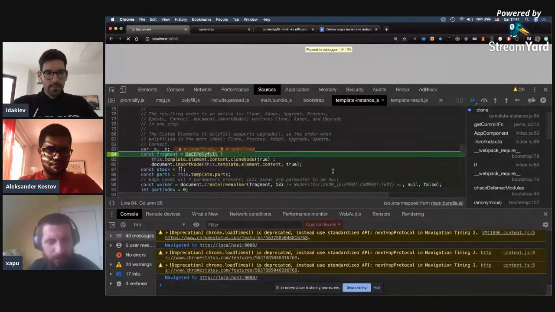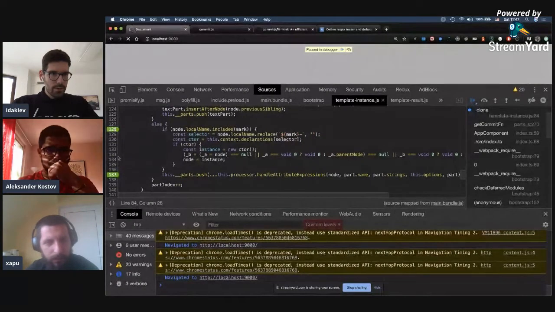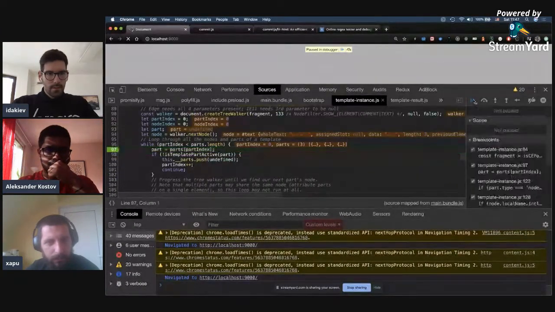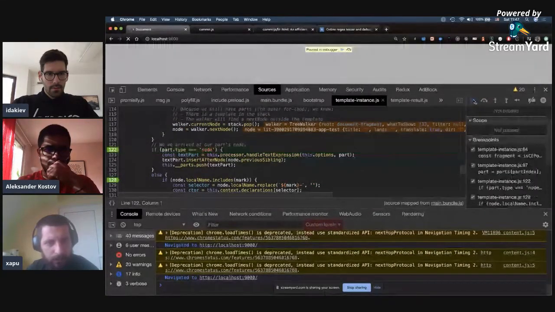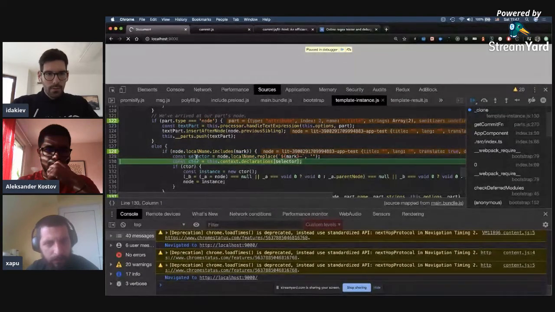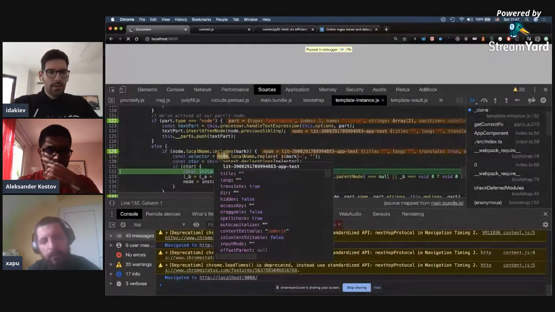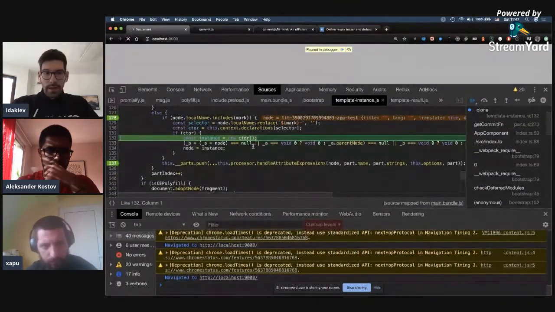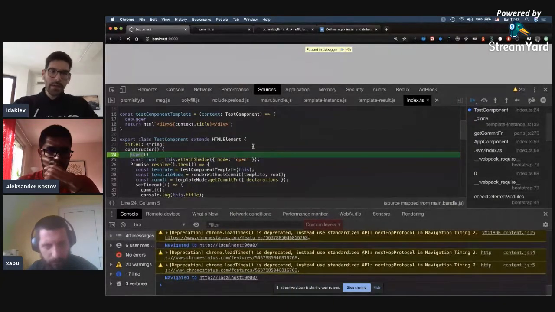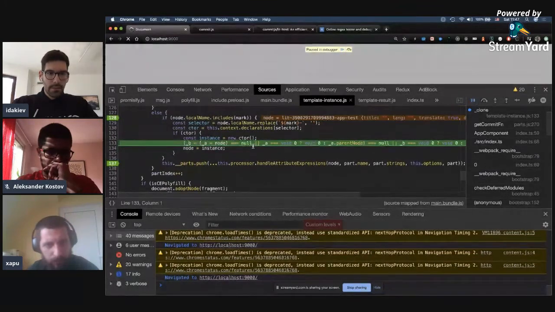Okay, we end up here. Let's see if we have the debugger in place. Let's put it here. Okay, so we do have the mark. Do we get the selector? We do get the selector. We have the declarations. We have a component for this selector. We get the constructor, and then we create our component. Yay, we come here. We do some stuff, doesn't matter what.